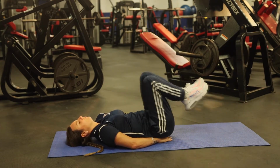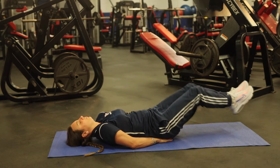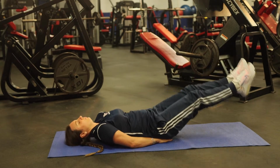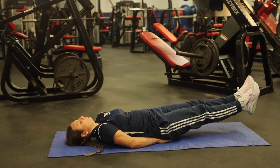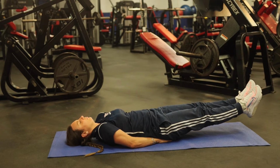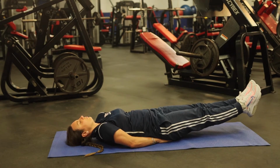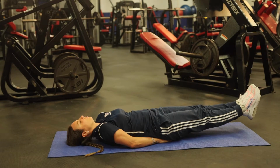Once we finish our 30 seconds of knee crunches, we're going to go directly back into our leg lifts. Again, we're holding 6 inches above the ground. You might feel some tightness in the front of your hip. It's great if you get a good stretch in this right after we finish out the sets. Do your best, hold up, we just have 20 more seconds.